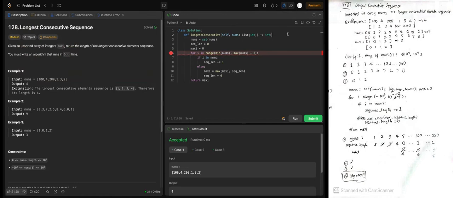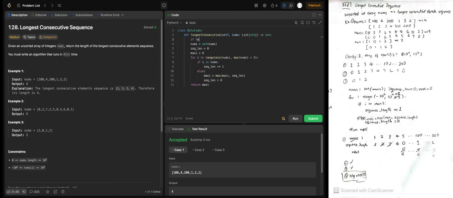I missed an edge case. Okay, sorry about that.